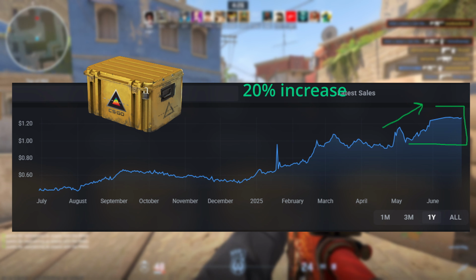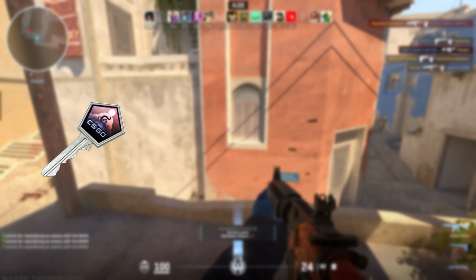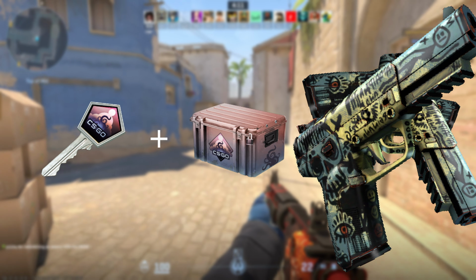This also applies to case prices. As you see, case prices have been skyrocketing. As they continue to get higher, people aren't going to want to pay $250 for a key plus $250 for a case, $5 just to probably get nothing in 20 cases. They'd rather just buy a skin for 60 bucks.